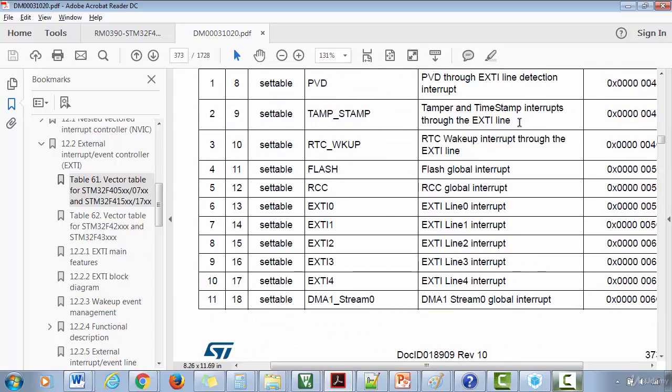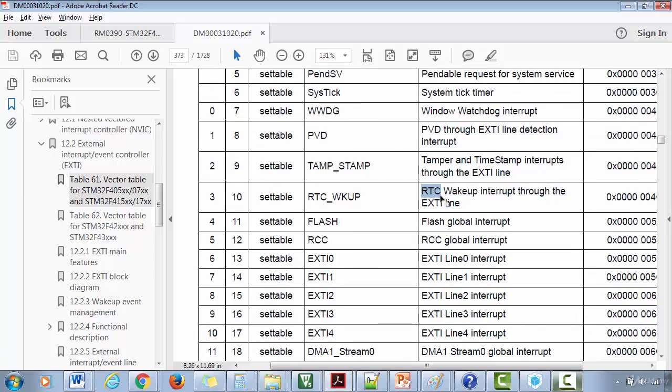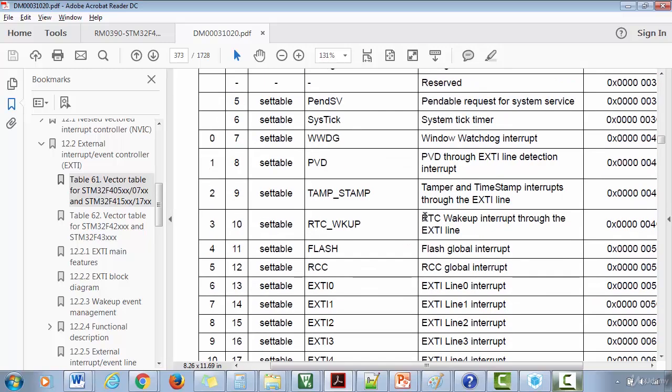So like that, if you search, you can trace out all 23 lines which are coming to NVIC. Here it is. So that means the RTC issues its interrupt not directly to the NVIC, but the RTC peripheral issues its interrupt through the EXTI controller, what we just saw. It issues on IRQ3. So here they have mentioned that RTC wake up interrupt. So that means RTC's wake up interrupt comes over the EXTI line. RTC's wake up interrupt is not connected directly to the NVIC but through the EXTI line.